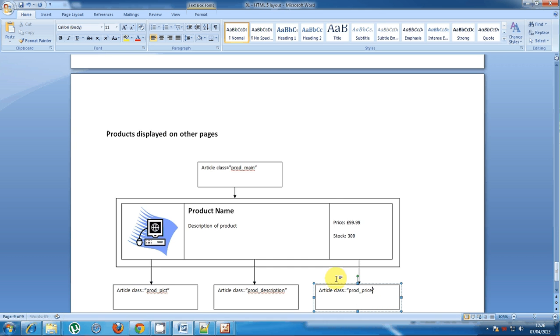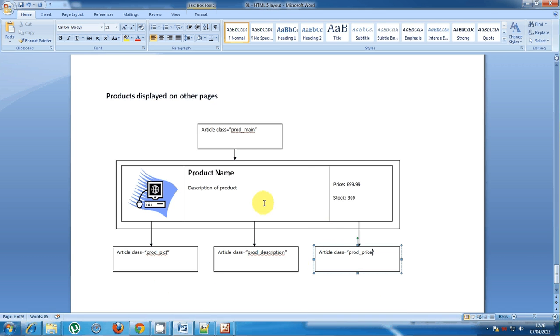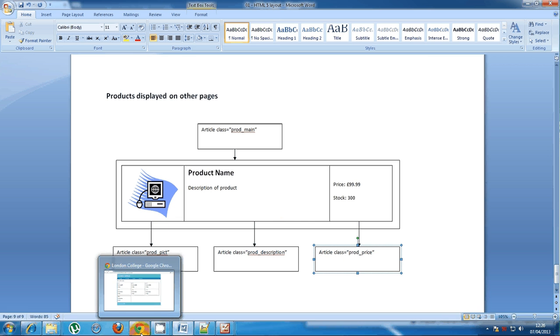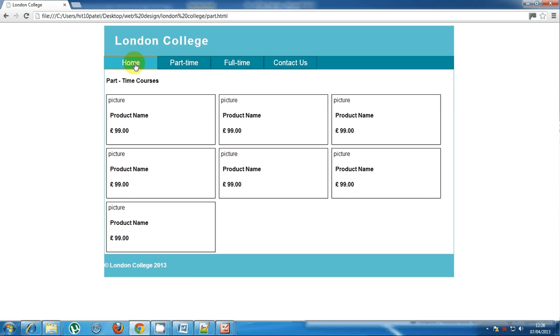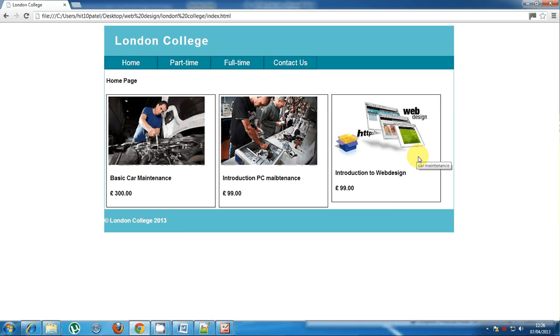So first we need to create these boxes in our other pages. If you quickly have a look at our page before we created this, it looks okay, and if you want to add more, you just carry on adding them. You can also put a hyperlink into this description where it opens up that particular page. There's a better way you can organize this so that the image is nicely centered. At the moment the image is not nicely centered, there's a gap there, and a gap there as well.